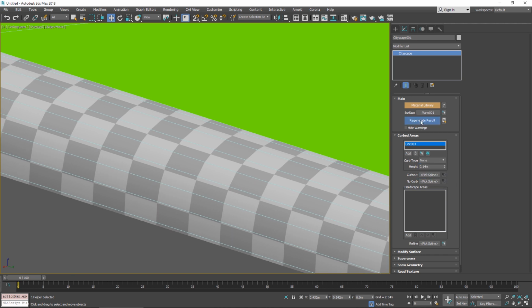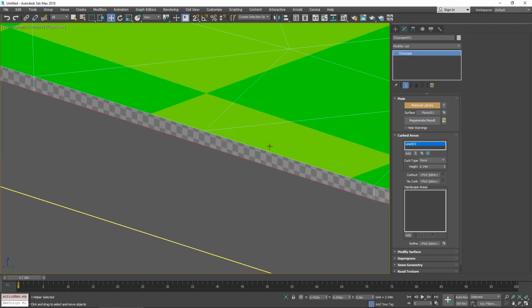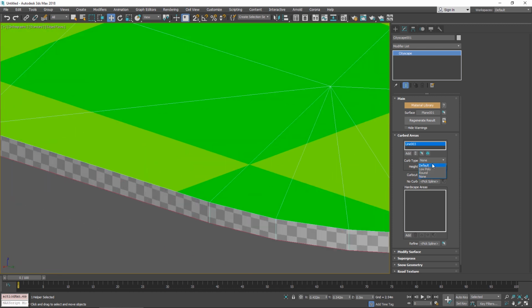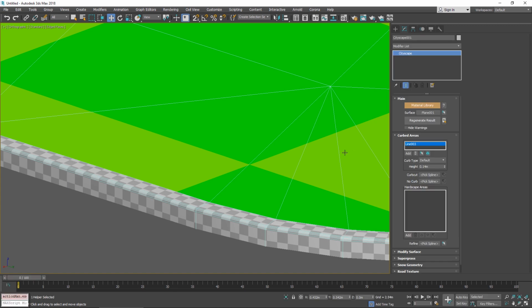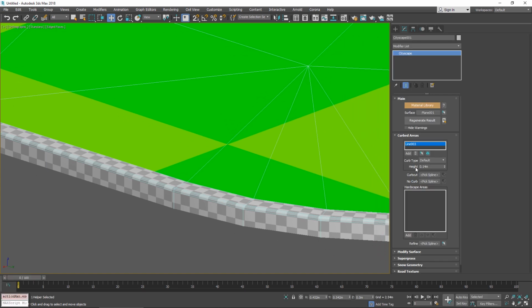None is for if you don't have any curves or you'd like to insert your own custom curves. That would be an option. Okay, let's go back to the default curve type and generate again. The next thing would be the height.